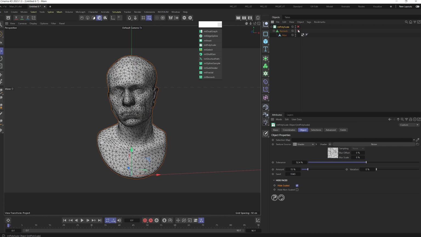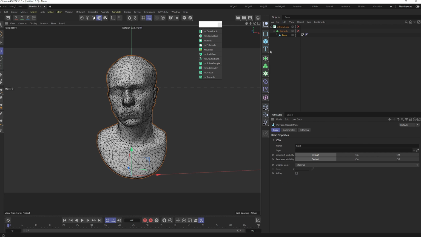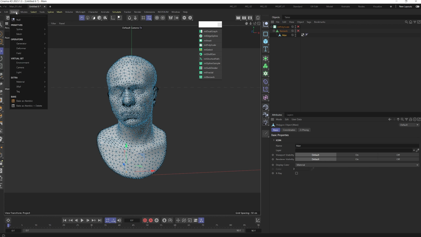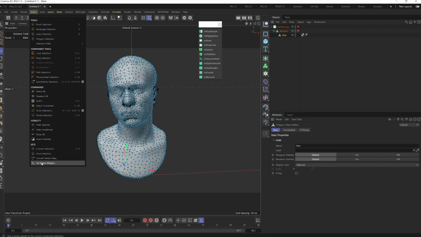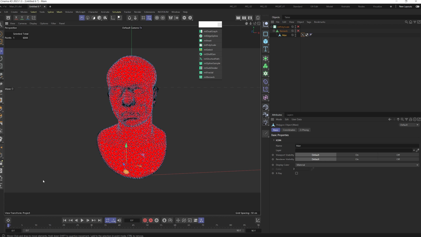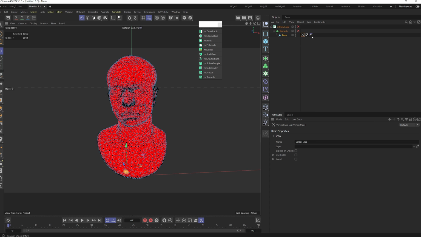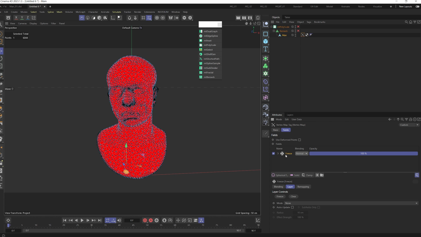So we will deactivate everything, select our object, and click here, for example select it, and just go to Select and Set Vertex, and okay, all of it is red now. If you select our vertex map created on the object, we select use fill and it freezes automatically.